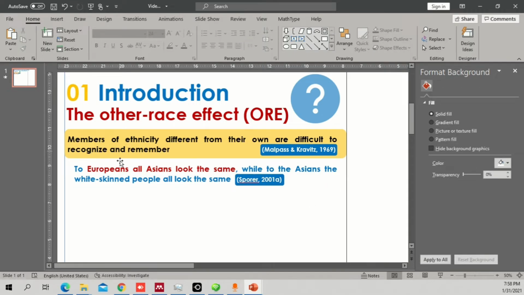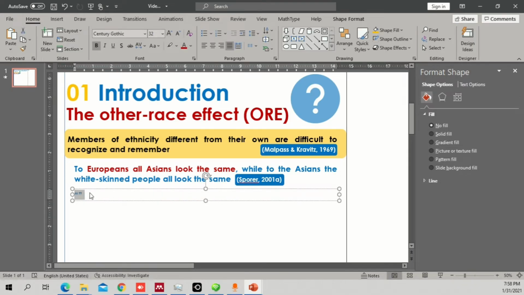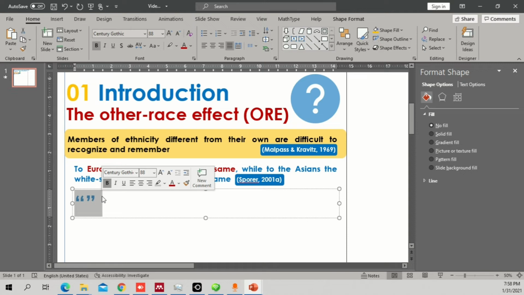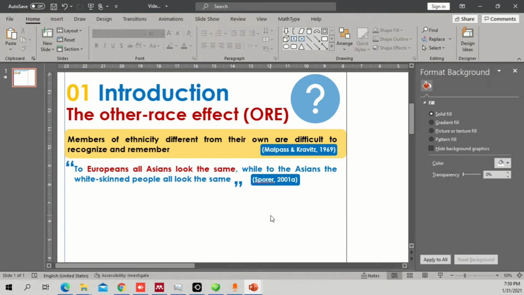So guys, in order to make it more beautiful, have you ever heard of these things, inverted commas? You can use quotation marks, just one of them at a time, and put it here just to make it look a bit fancy. Then you can draw these again, remove this one, reduce the size of the box, and drag it more and put it over here. Actually, it should come here, so we are going to unselect this one and drag it over here, and here we go, we have a quotation here.